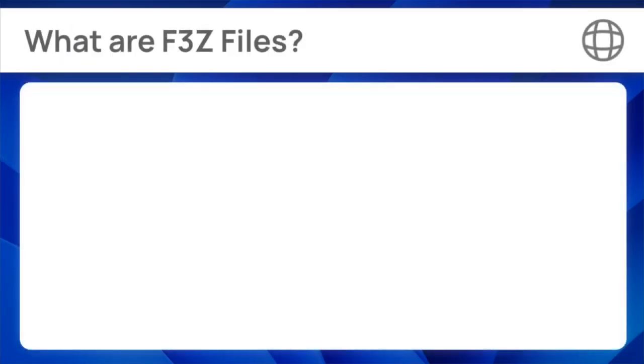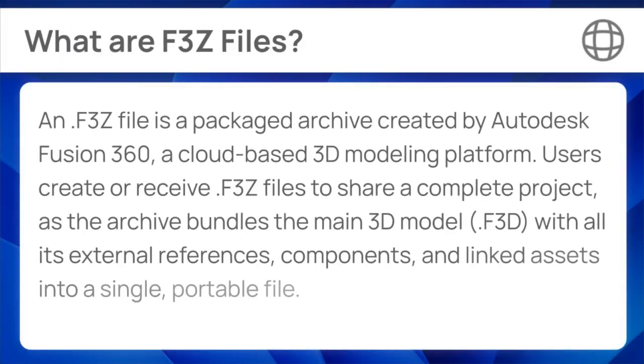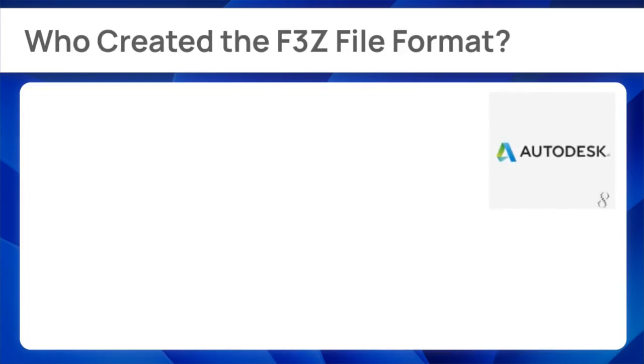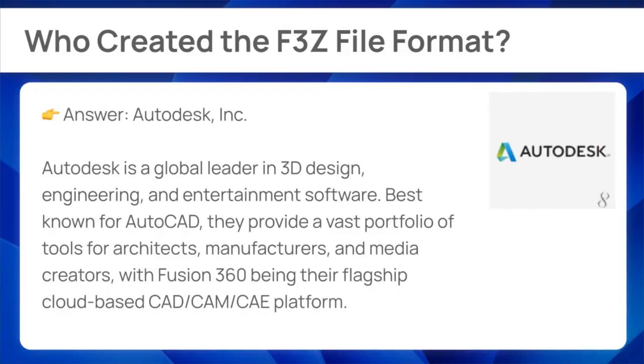An .f3z file is a packaged archive created by Autodesk Fusion 360, a cloud-based 3D modeling platform. Users create or receive F3Z files to share a complete project, as the archive bundles the main 3D model, F3D, with all its external references, components, and linked assets into a single portable file.